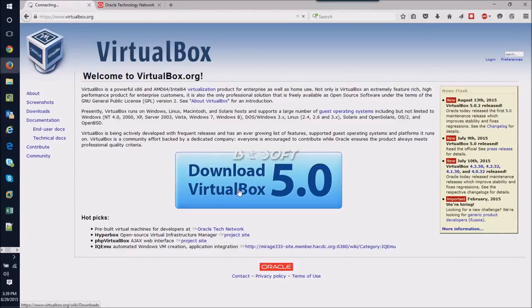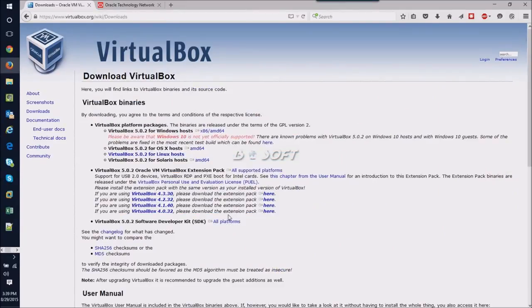And you can see if I click the download button here that they have versions of the software that will run on Windows and on Mac and Linux and other operating systems. Now, I'm going to be showing you VirtualBox on a Windows 10 laptop today. I have used it on Windows 8 and 7 in the past, but I have not used it on a Mac, so I won't have anything to offer to you as far as that goes.